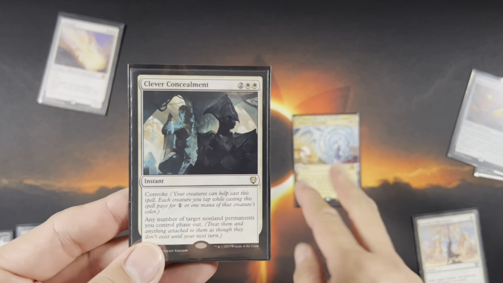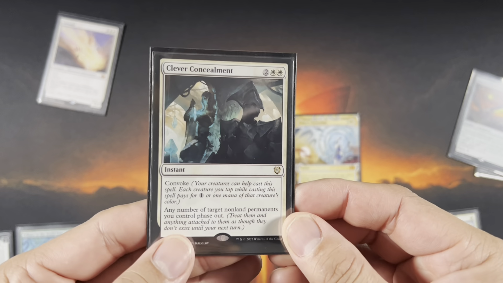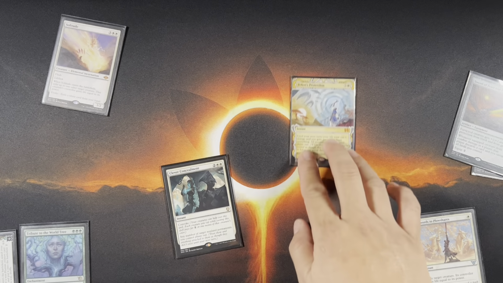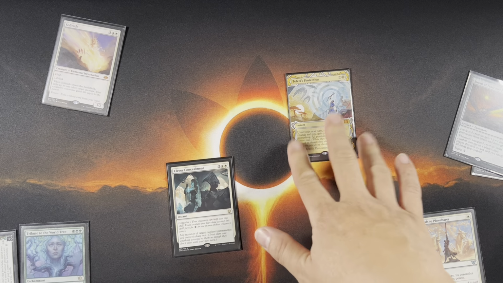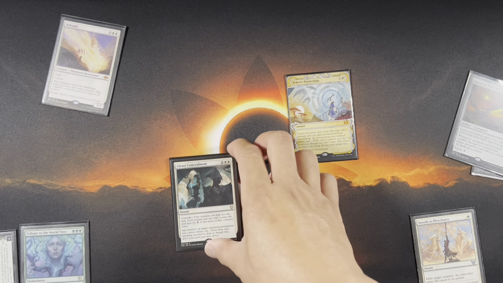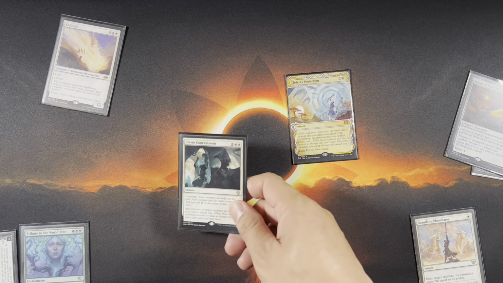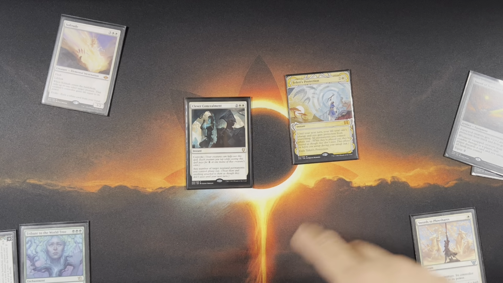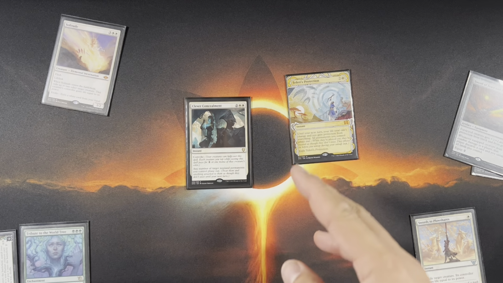So if somebody's trying to board wipe you, let's say Ondu Inversion, or even Farewell you, right? You don't have the 3 mana available. They're like, oh, you don't have 3 mana? Don't have to worry about Teferi's Protection. Actually, you don't have any mana to tap. You have 4 untapped creatures. Boom, Clever Concealment. You keep all your land untapped, right? And then still cast spells, even if your stuff is phased out.